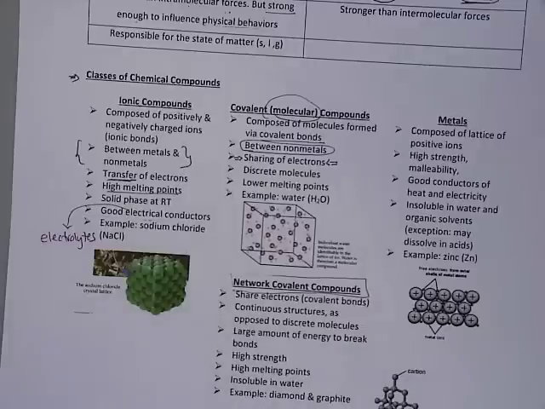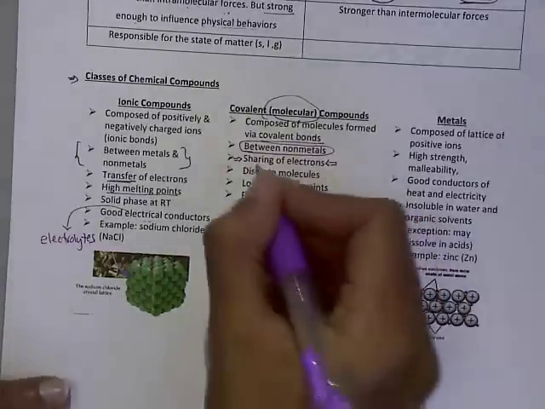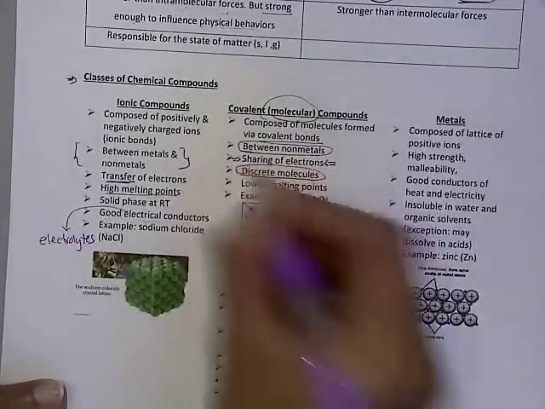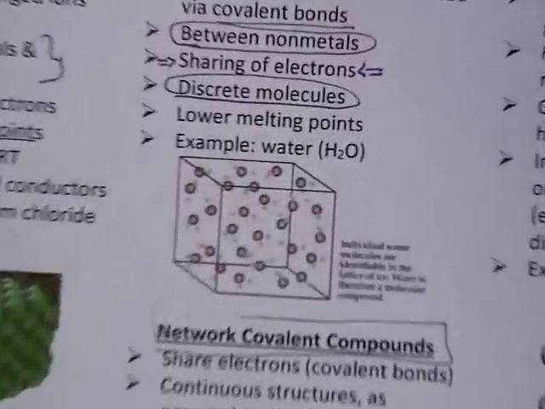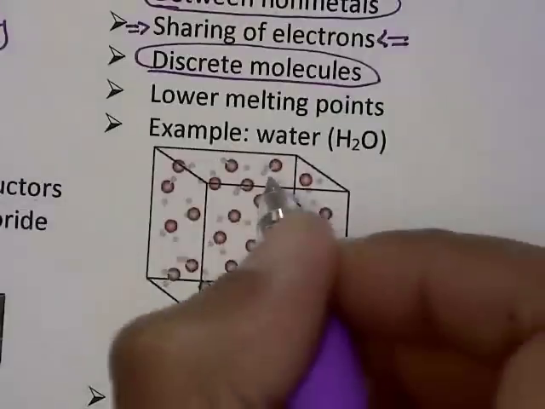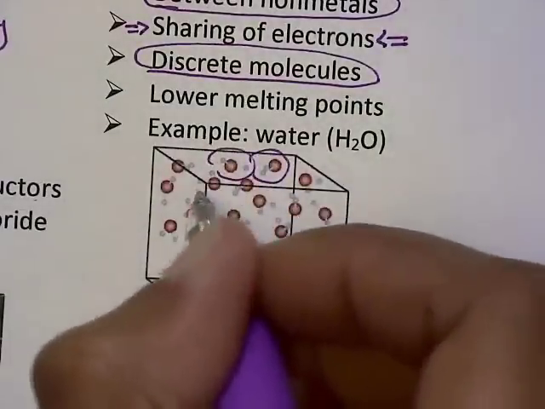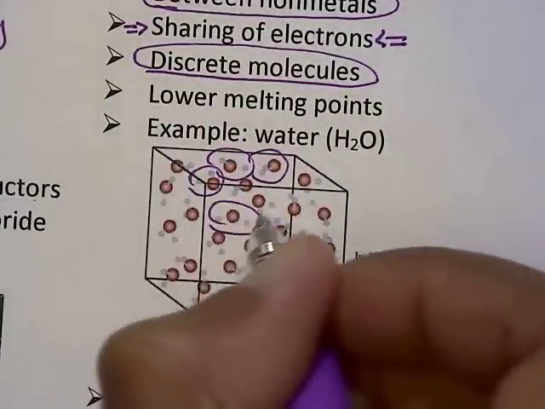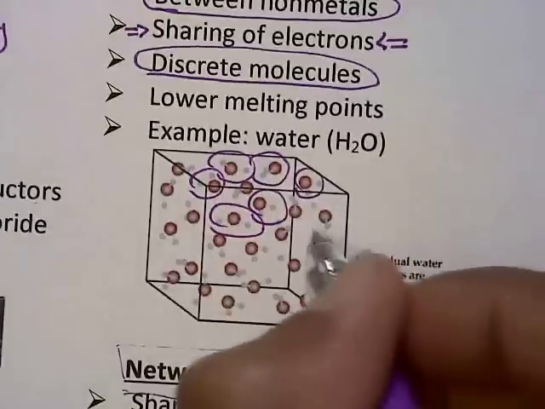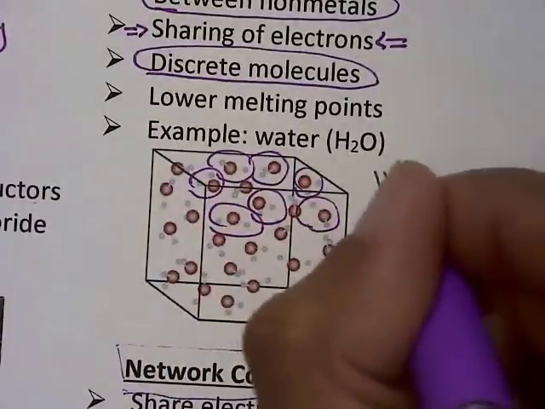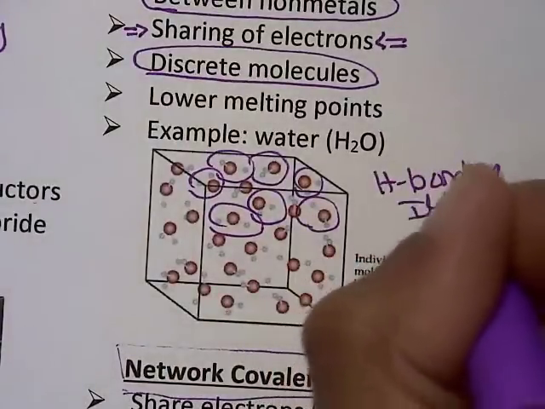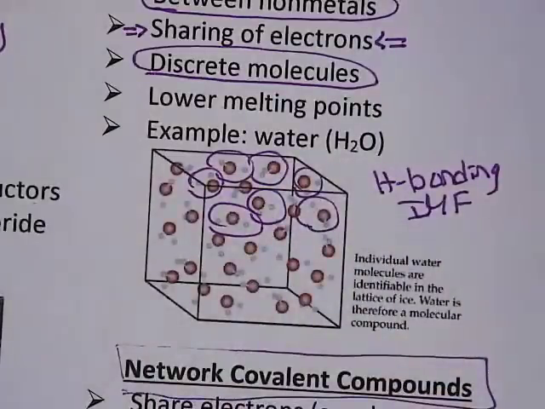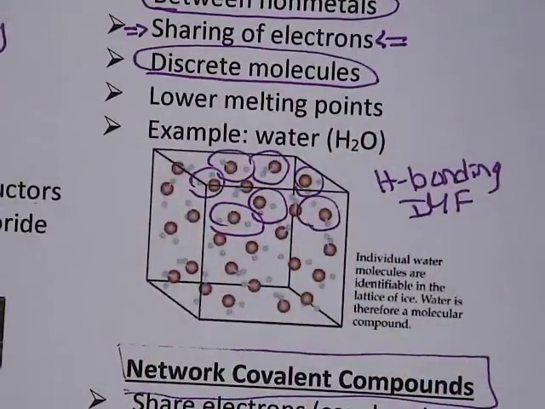And the way we recognize covalent compounds is that they're comprised of discrete molecules. So as we said in lecture, if we take a look at this schematic here, we have discrete individual water molecules, and what brings these water molecules together are not bonds, it's hydrogen bonding, an intermolecular force, which is the strongest force that exists between these individual water molecules.